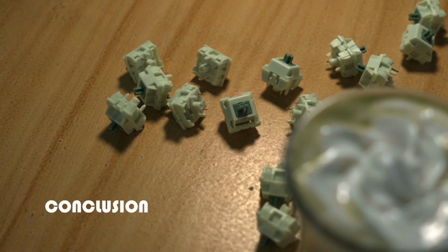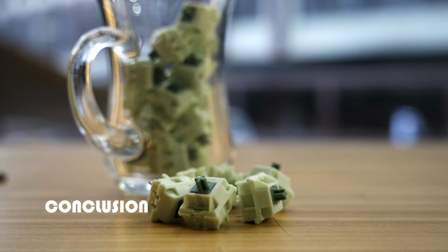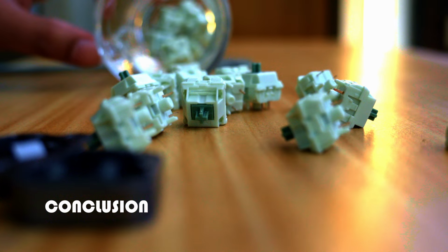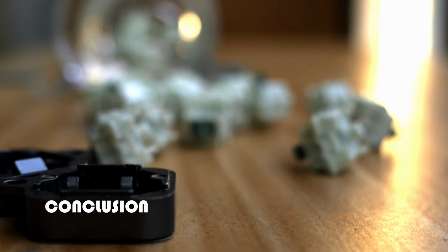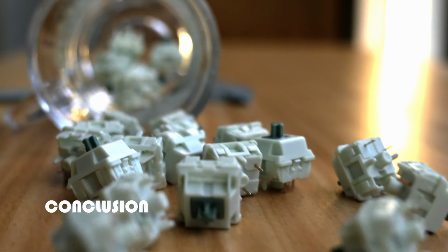So, is Thock really back? Well, let me tell you, this switch is really setting a new standard for Thocky switches. So yes, it is back. For those who know me and know that I prefer clackier switches, I honestly wouldn't mind keeping these as a daily driver. Overall, the switches are really great value for 18 Philippine pesos or 0.31 USD per piece.